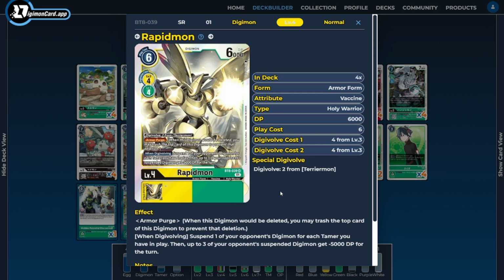Then on top of that, he has the armor purge ability, so we could be pretty aggressive with this card if we want to, so that way when he does eventually get deleted, whether it's through us attacking into the opponent's Digimon or security, or they're trying to delete our Digimon, it doesn't necessarily matter. It's just going to basically de-digivolve the card back into what's underneath him, which ideally should be our Terriermon, so that way we could either use that Terriermon to try to disrupt the opponent, or use that Terriermon to try to advance our overall game state.